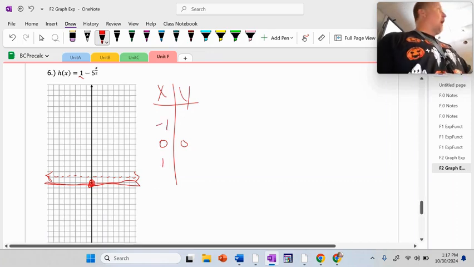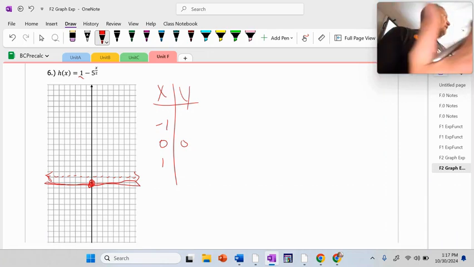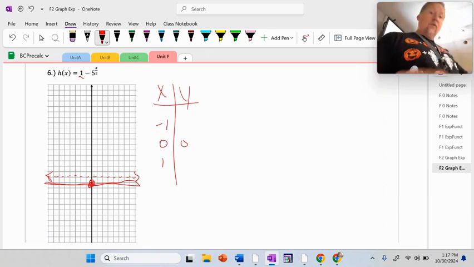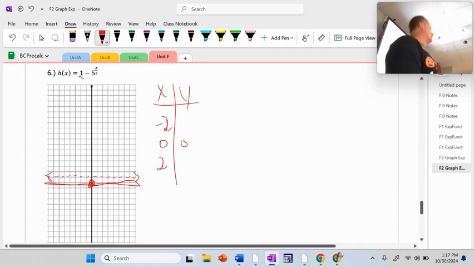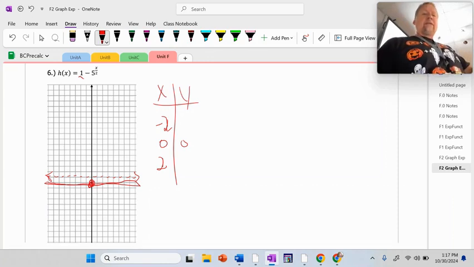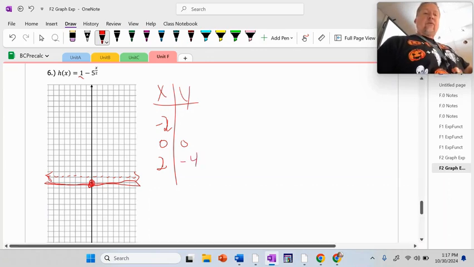Okay, anyway. All right, so then I plug in -1 and 1. Which one's wrong? What am I going to plug in? I don't want things to be hard. I want them to be easy. 2 and -2. This is no calculator. You got to be able to function without it. What's 2 divided by 2? What's 5 to the first? Tough questions. 1 minus 5 is -4. So that's enough for me. 1, 2, comma, 1, 2, 3, 4.